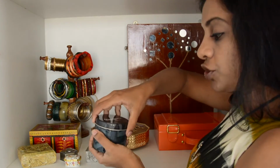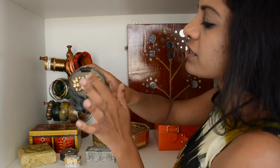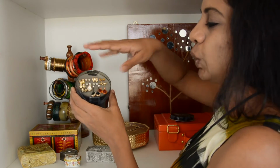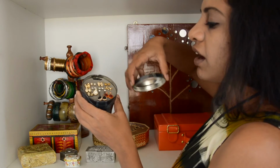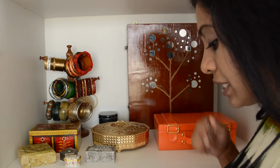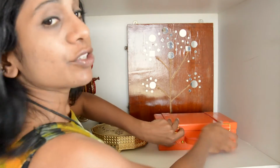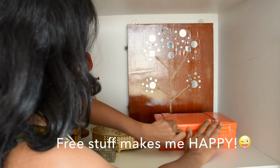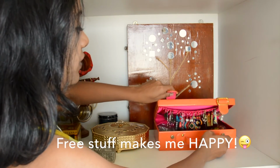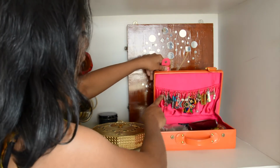Then I have a watch box here. In this I kept all my small studded earrings which are all gold color and all. I rarely wear these. Now let me show you this box and that box. Let me come that side to show you guys. This one is a free box for my Vogue subscription. I love this box. All my hanging earrings are kept there.